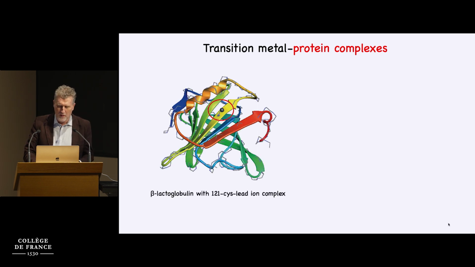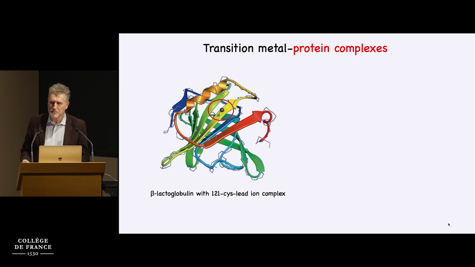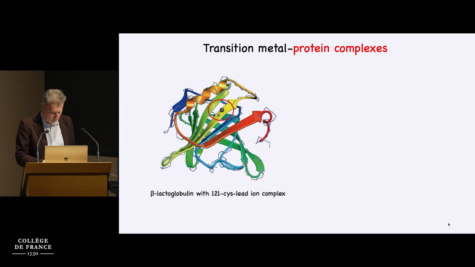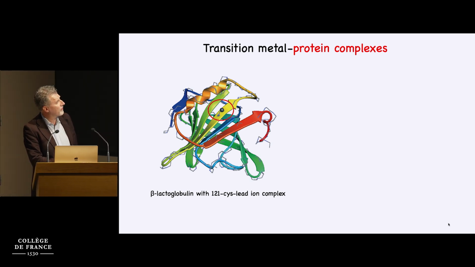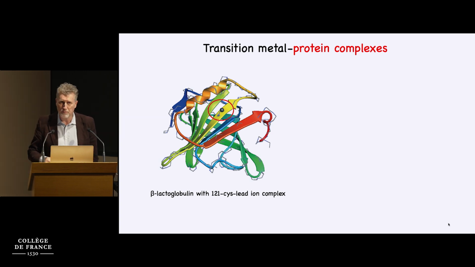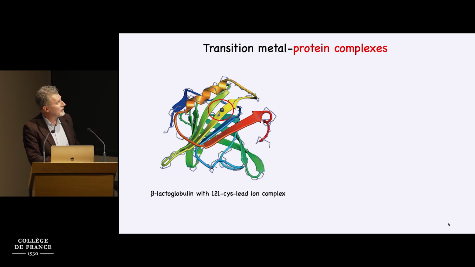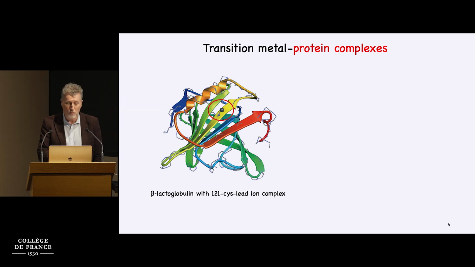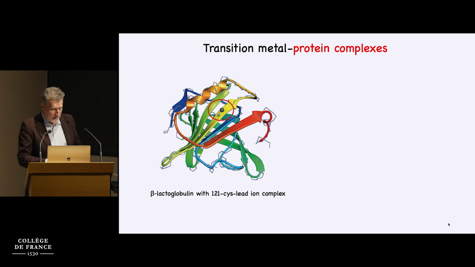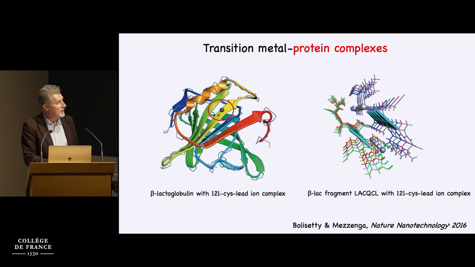Most of the time, you deal with a full sequence protein, folded protein. This is our own docking simulation of a binding event. This is lead. This is fully folded beta-lactoglobulin. I will go back to this protein afterwards. And you see that, if you navigate the landscape, this docking simulation will tell you that the lead binds to the cysteine at the 121 residue.